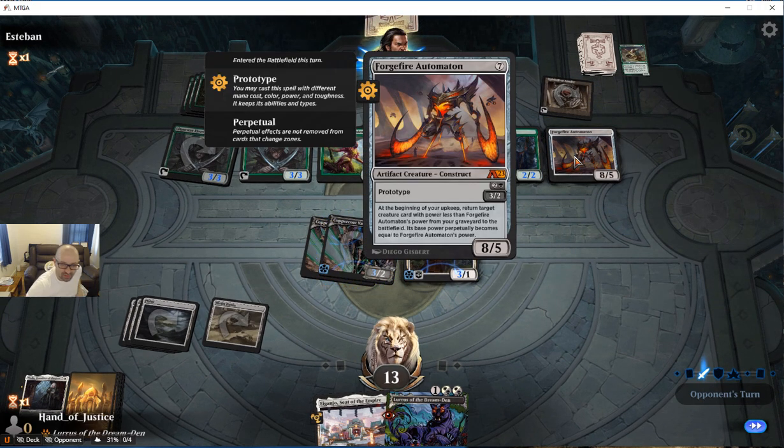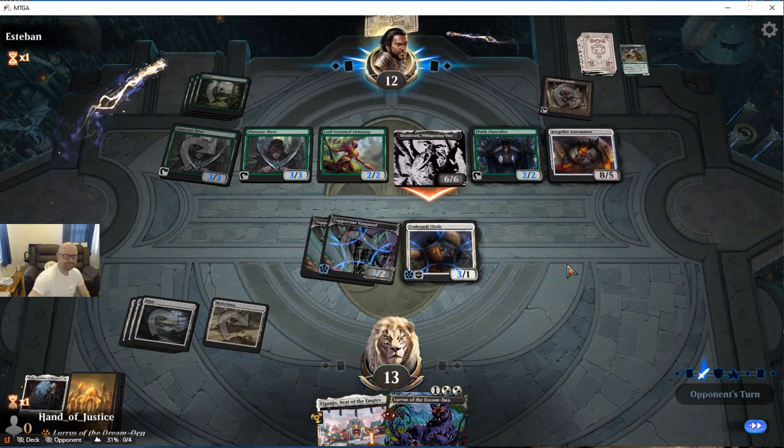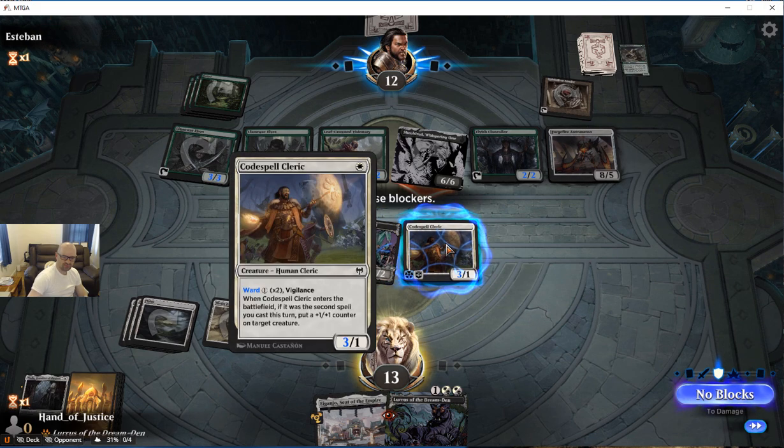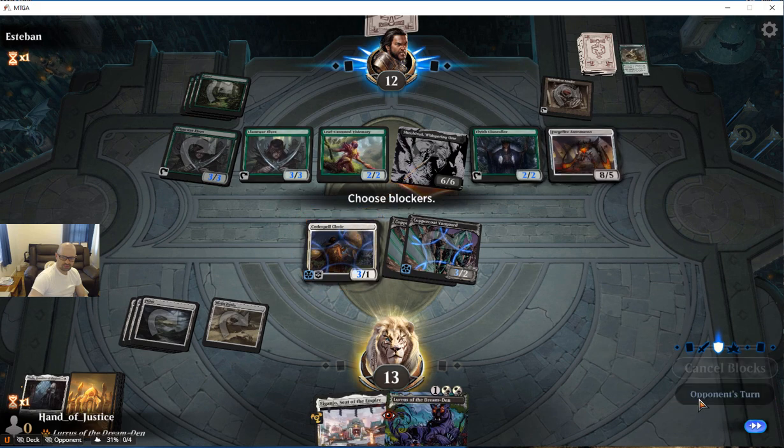Forge Fire. I don't even know what this thing does. Wow. Okay. We could block here. The problem is this is an artifact, so even if we draw into Brave the Elements, it doesn't actually do anything. I think we just chump.